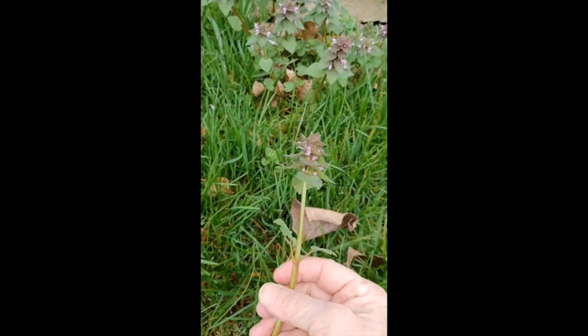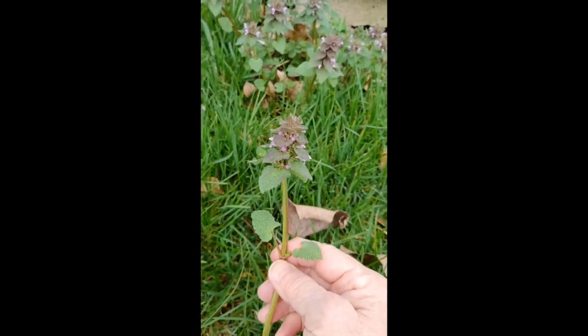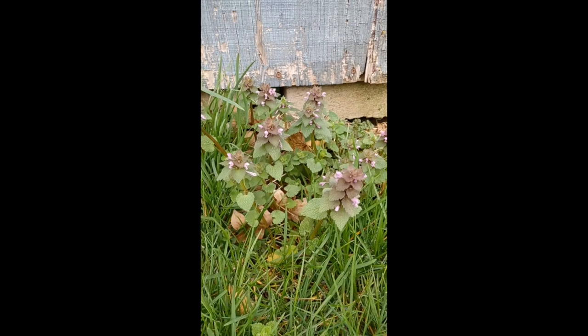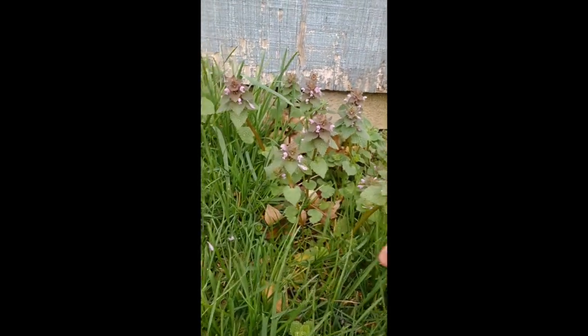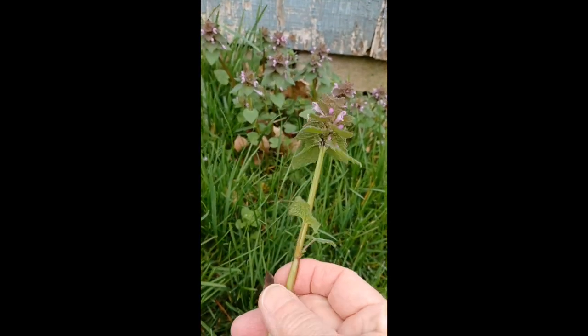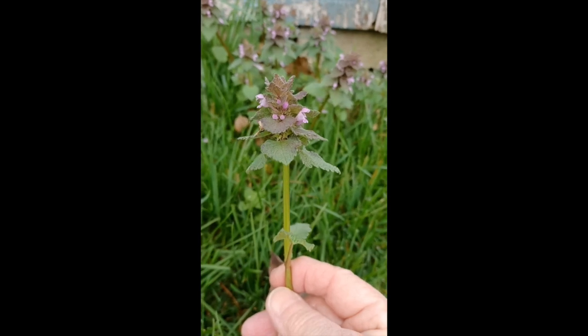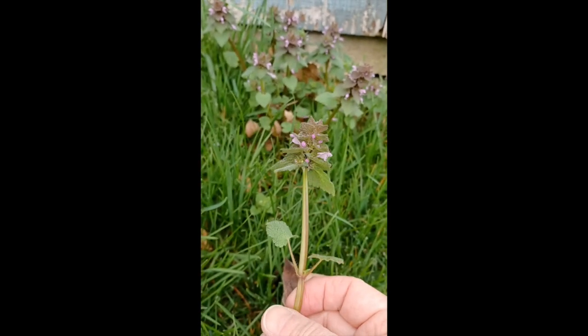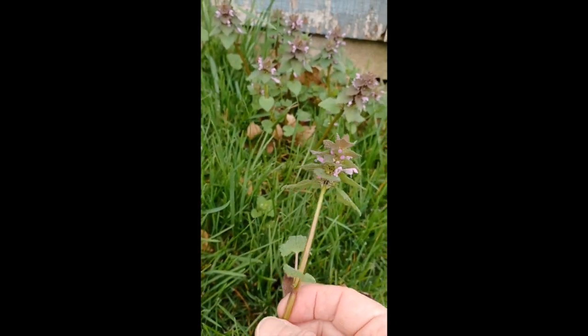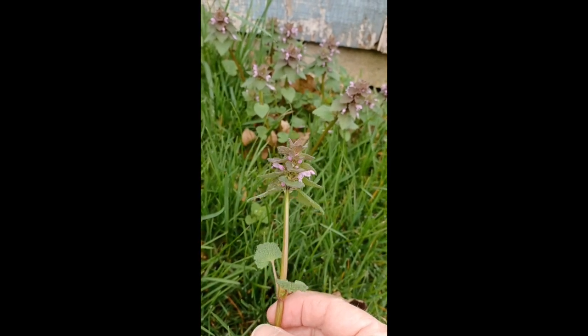While you can forage this for food, it also has some medicinal benefits. These things can get like 8 or 10 inches tall. It grows in patches, generally speaking, and if I leave it all here and don't mow, there'll be a bunch of it growing right in this area. I've got it all over the yard. You can also use it for medicinal purposes — it's an astringent, diuretic, diaphoretic, purgative. It's also anti-inflammatory, antibacterial, antifungal.